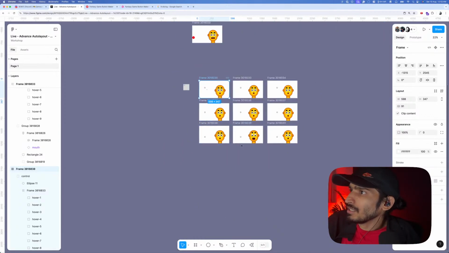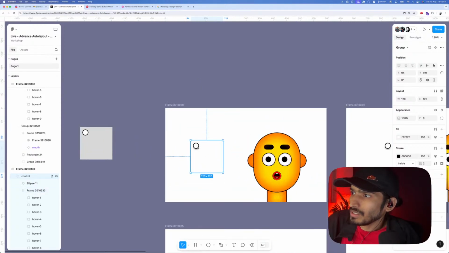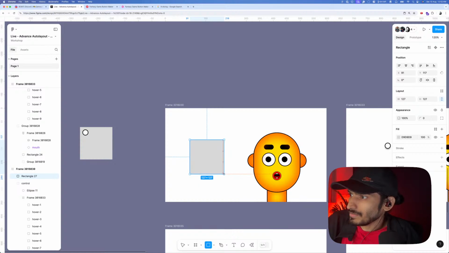And then I added a little fake border, I guess, which was pretty obvious. It's nothing.